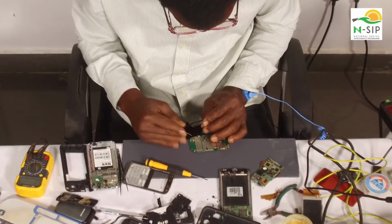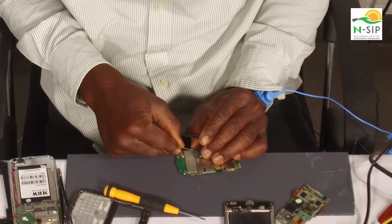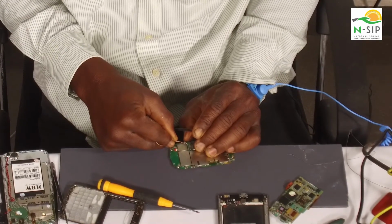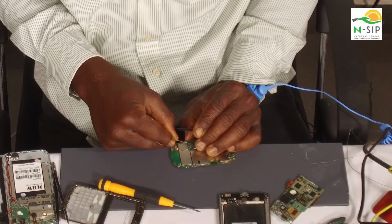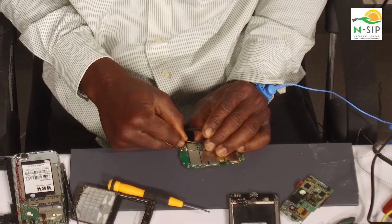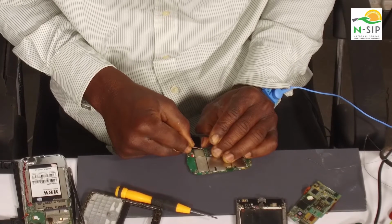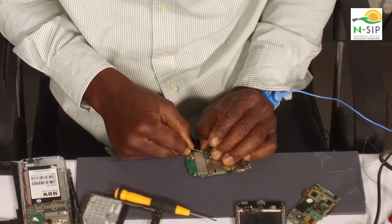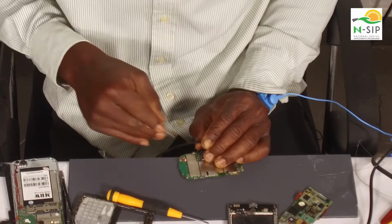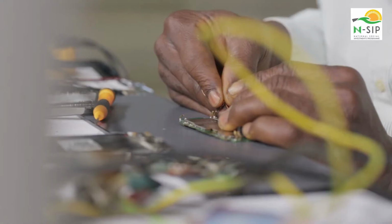I'll put my battery, my meter probes, and press. When I press the switch, it makes a sound. It means that the switch is okay. If I release my hand, because the switch is designed in such a way that it works like a dome sheet. What I'm pressing is like pressing my normal keypad from outside. So the same way the switch works, there's a dome in the switch that when you press, that dome will close the positive and the negative part of the switch for it to function. So this one is a good switch.